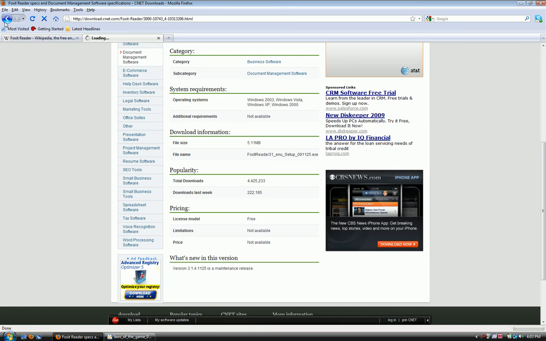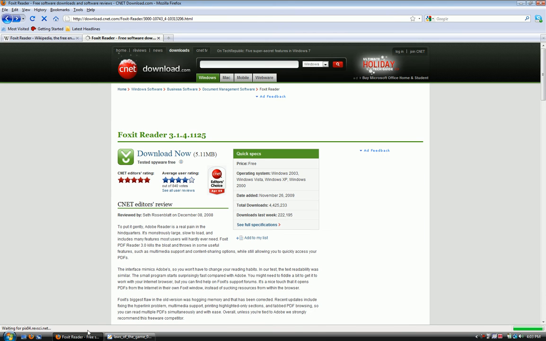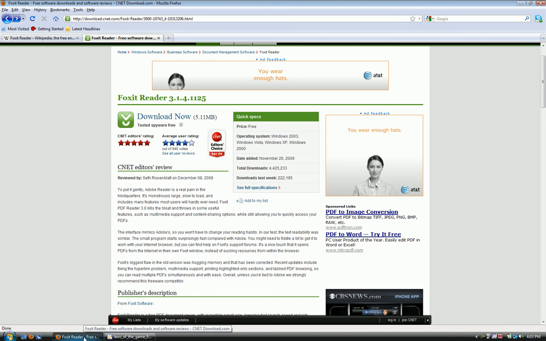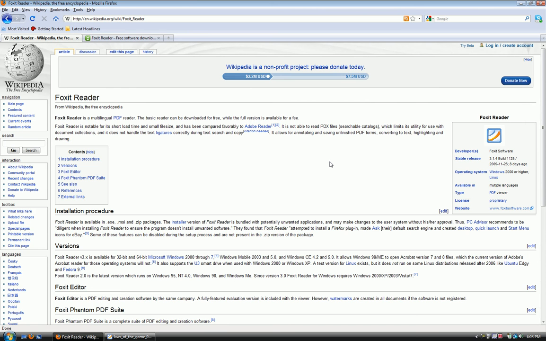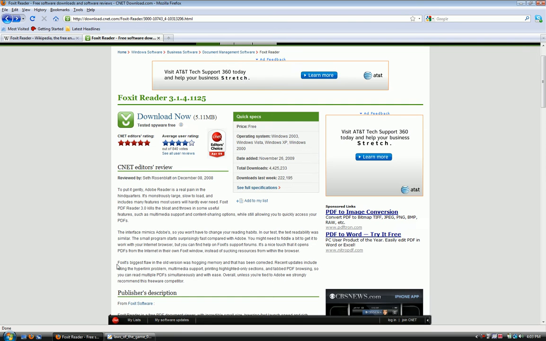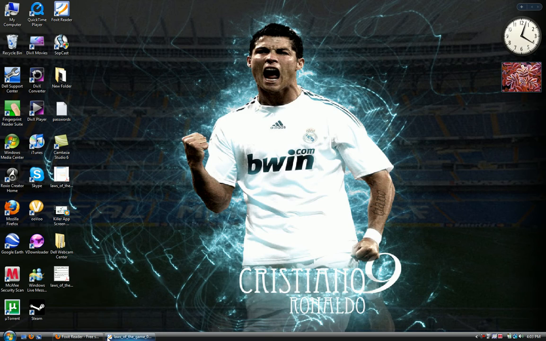But then again, with the beta version, it does not come with all the new features, the new things that you'd expect from reviews. And just to re-emphasize, the basic reader can be downloaded for free, while the full version is available for a fee.